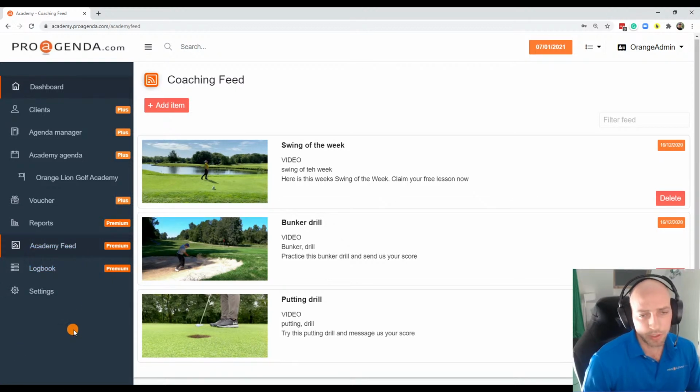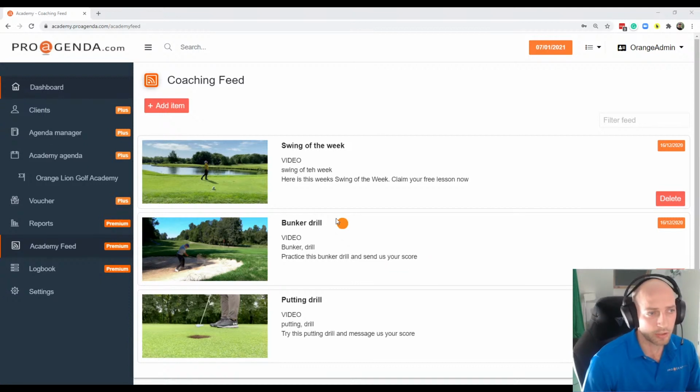This is a premium feature, as you've seen, and this will also be a section in the new app where your clients can immediately access these files. So I don't know if anyone has any questions about the academy so far of what I've shown, or maybe something else.